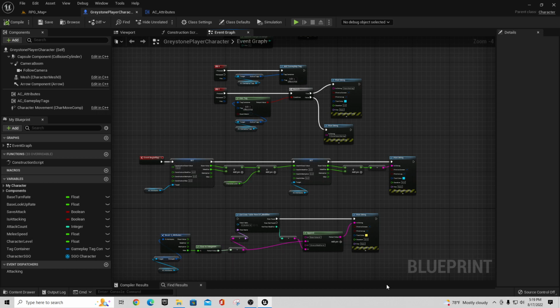I wanted to get back into some of our RPG stuff. Thank you for staying tuned through the sequel. We had a couple of questions in there that had to be answered, and now I want to get back into the RPG core. So now we're going to talk a little bit about functions.